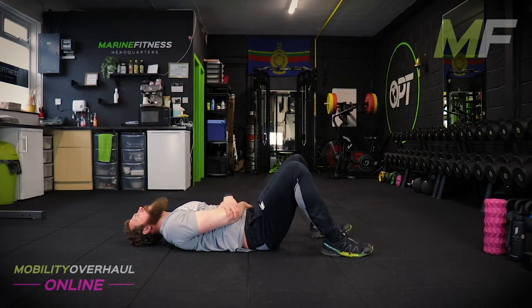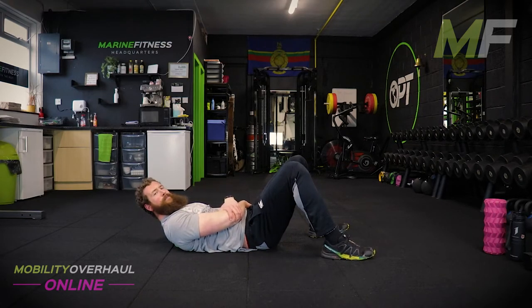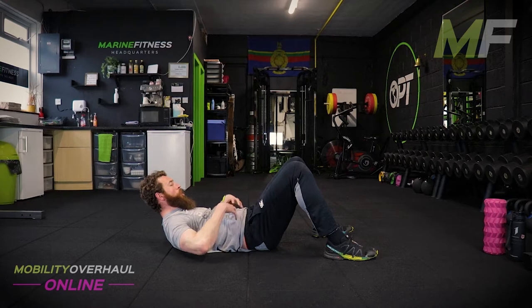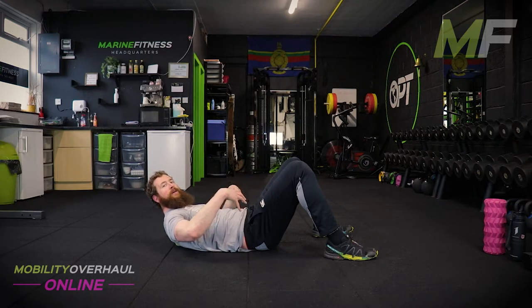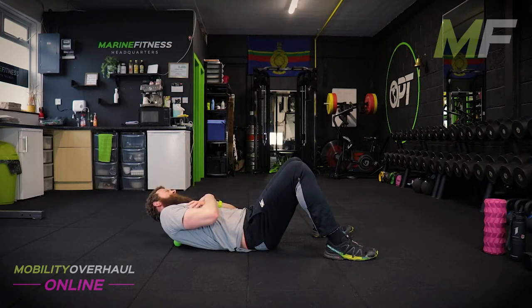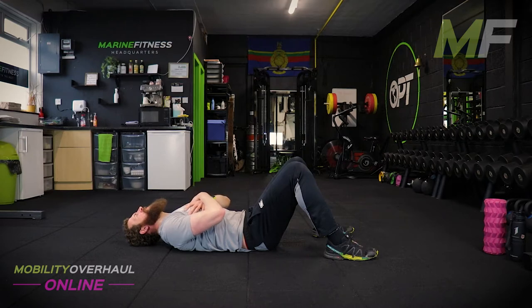Experiment with your breathing as well. When you're on an area of high pain, you're pinning it down, take a big, big breath in, but not from the chest, from the diaphragm. So when you're taking a big breath in, try and inflate your stomach, make yourself fat, inflate your stomach, okay? When you do that, you're going to massively increase the pressure that you're pushing into this ball with, because we're expanding the rib cage, that diaphragm's contracting.